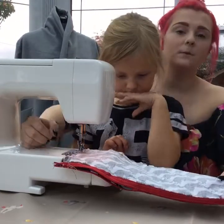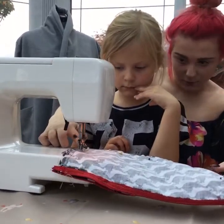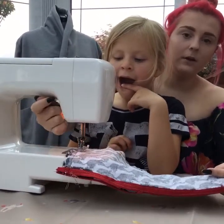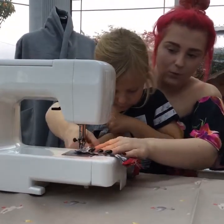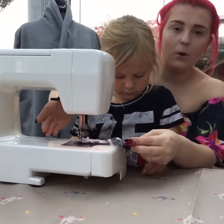Okay, so the seam allowance we are using is a normal standard 1.5 seam allowance. So when it comes to the end of your fabric, what you want to do is put your needle into the fabric itself, lift your foot, and spin your fabric so that it's all the way down here. Now once you come to do that, my fabric is still over 1.5.